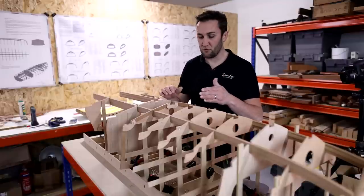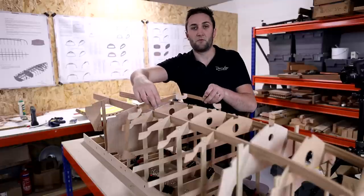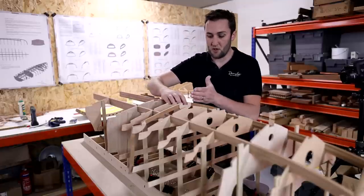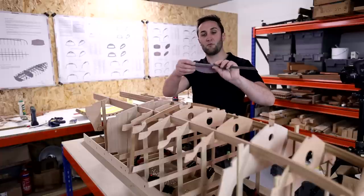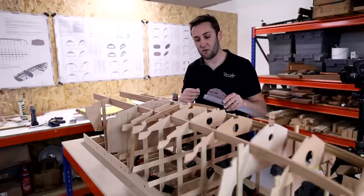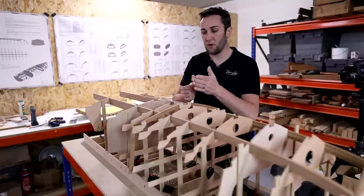And there's probably going to be a lot of adjustment needed as you put these in and out of the boat, but the good thing with this is you can just pop this frame out, sit it on the stringers up there, and make a little adjustment. I did do a couple of adjustments with this just using a ruler with a bit of sandpaper wrapped around it, because I'm working with such tiny notches here. These notches are only 6mm wide.